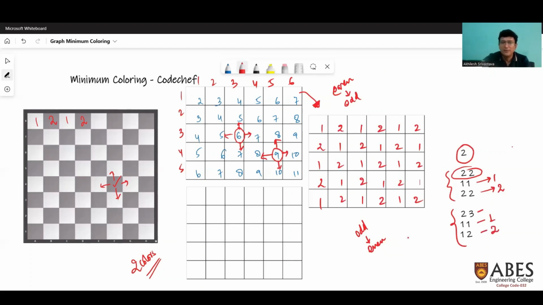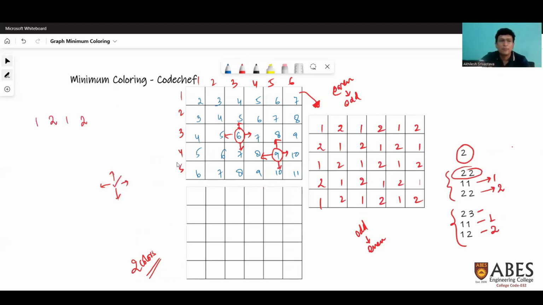To solve this problem, I will first take the second test case, because the second test case is going to be the easy one for us. So I'm trying to solve the second test case first. The second test case is saying that we have a 2 cross 3 matrix.